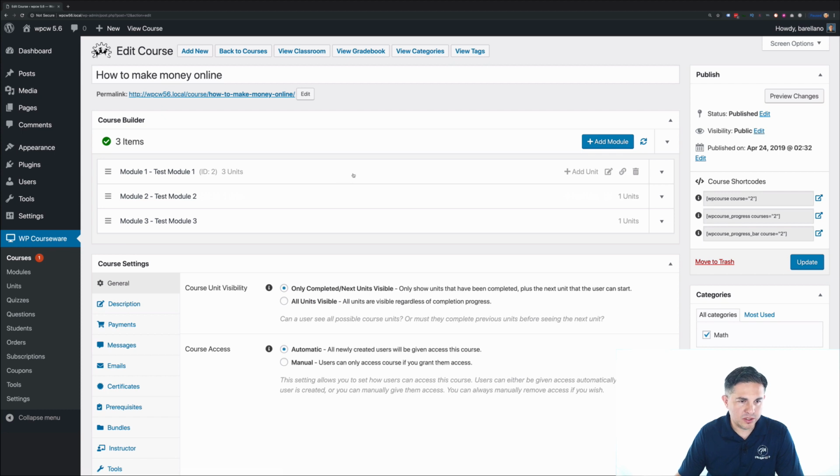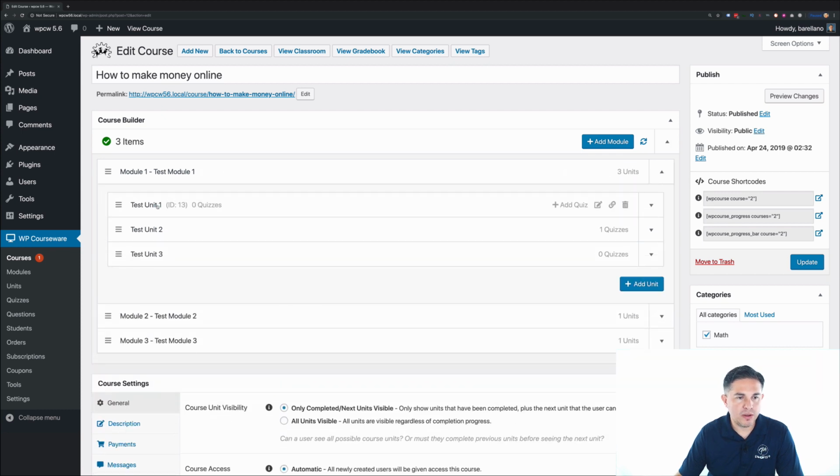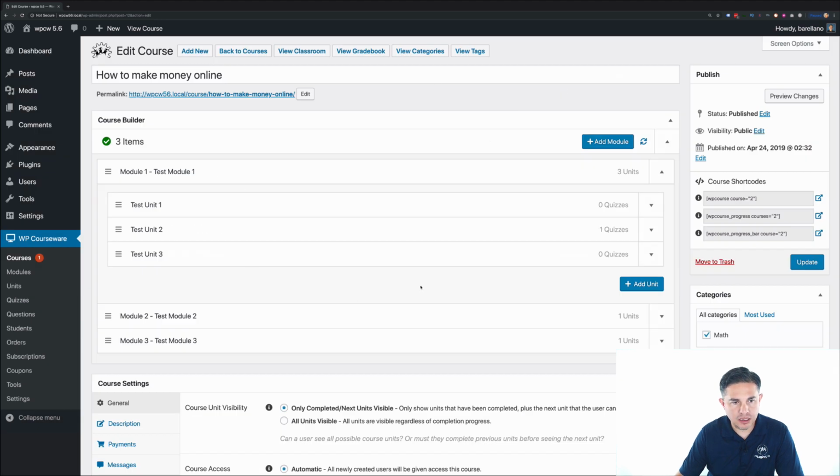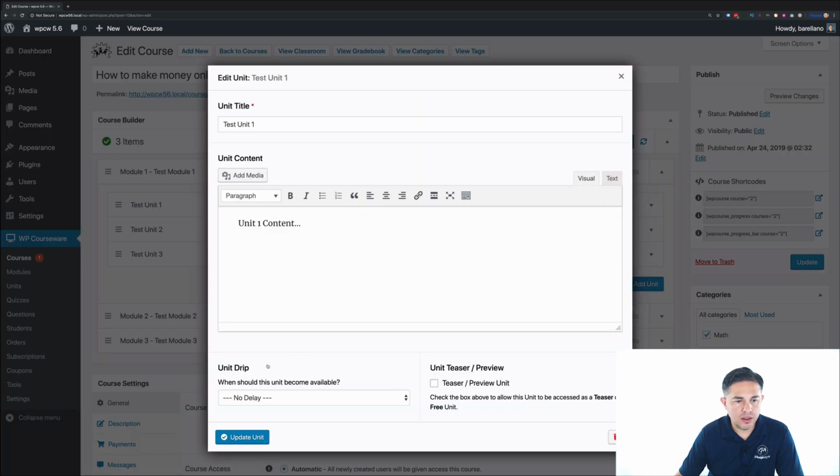I'm going to kill 2 birds with 1 stone here, because we've added the ability to not only configure the unit teaser preview from right within the course builder page here, but we've also introduced the unit drip option here as well. So before, if you remember, you'd have to actually go into an actual unit to configure unit drip. So we've actually introduced that into the same screen here so that you don't have to leave the builder.